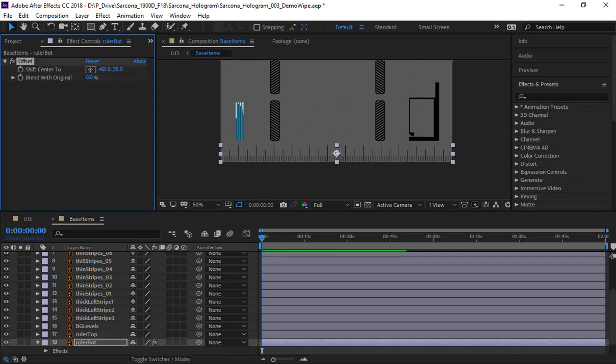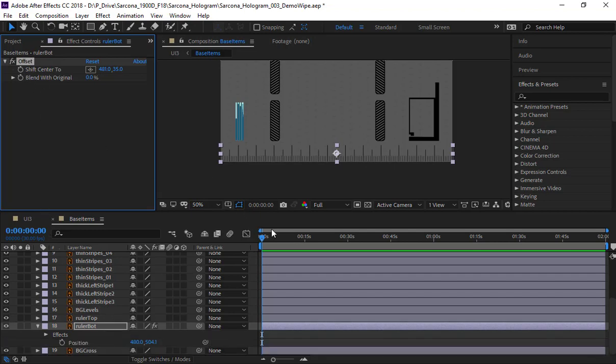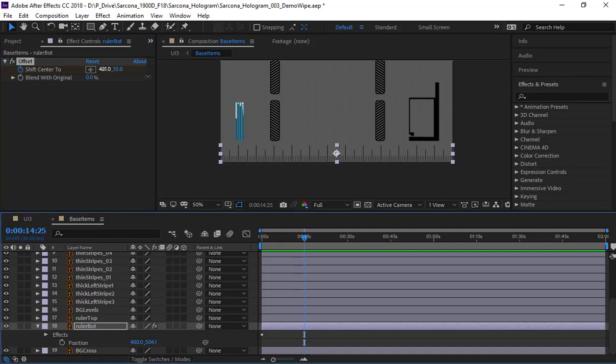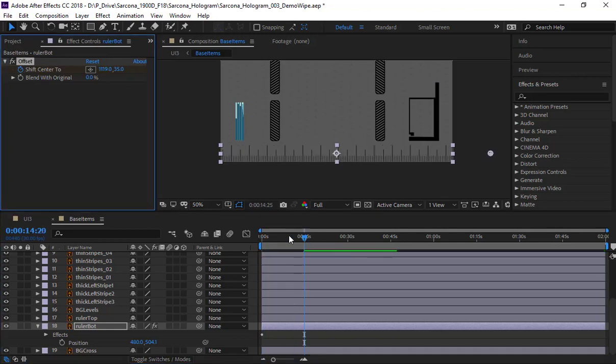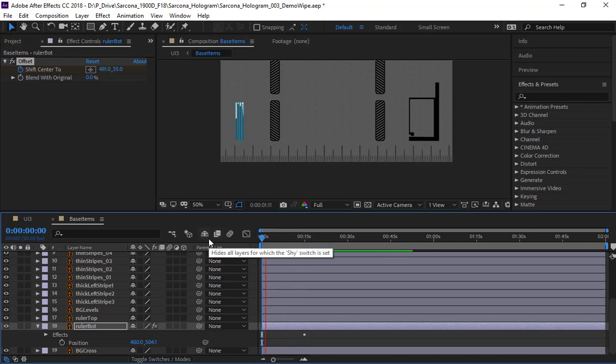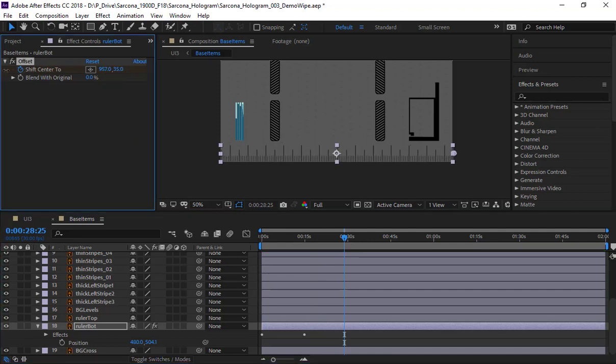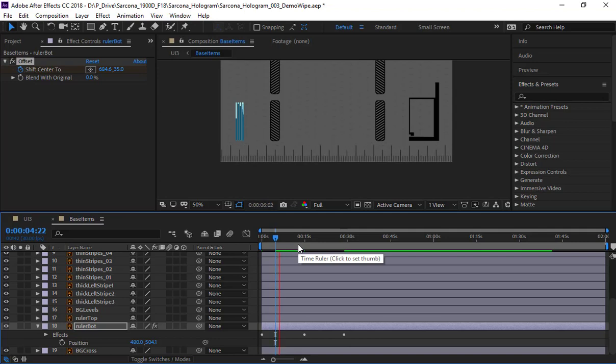Oops, I deleted it. So what I want to do is offset this value. Let's say that I set some keyframes here. I'm at frame 0, I'm going to set a keyframe. I'll go up to 15 seconds, pull it over, rewind it, and play it. All right, that's a good speed. Then I go up a little bit further, pull it back some, and hit play again. So now it's going to go one speed this way, hit that keyframe, and then go one speed back the other way.